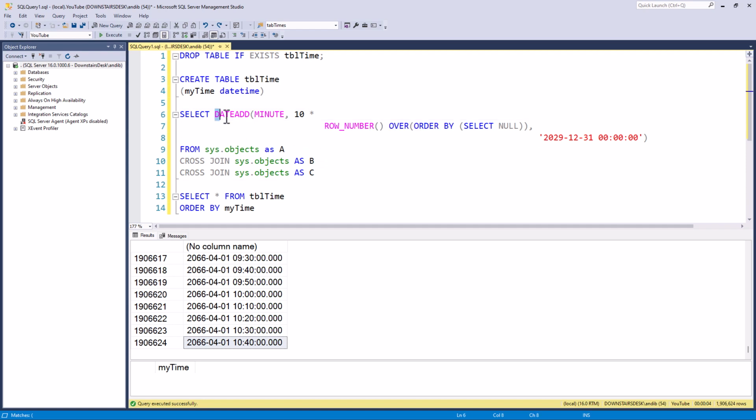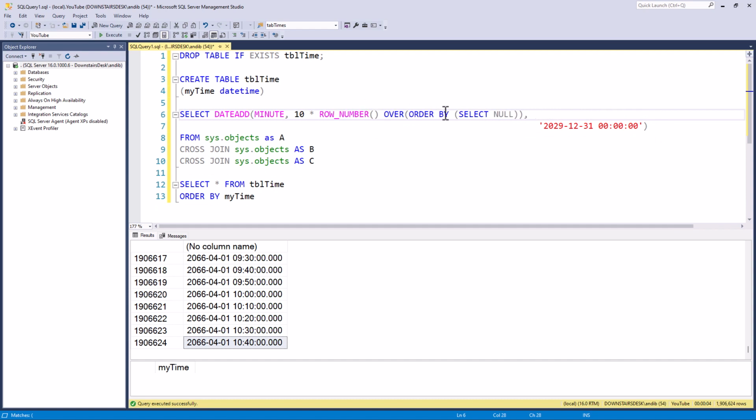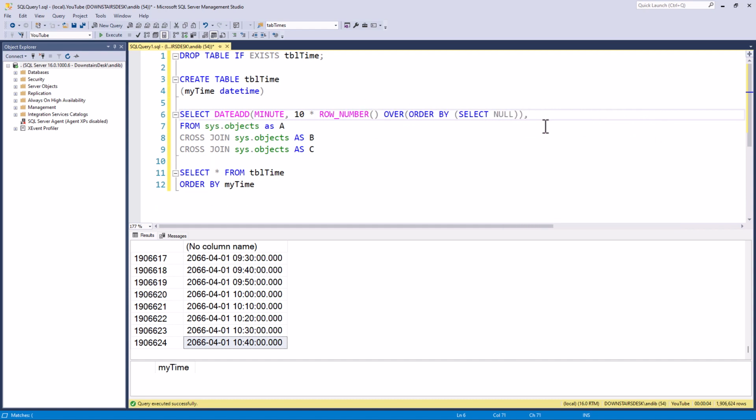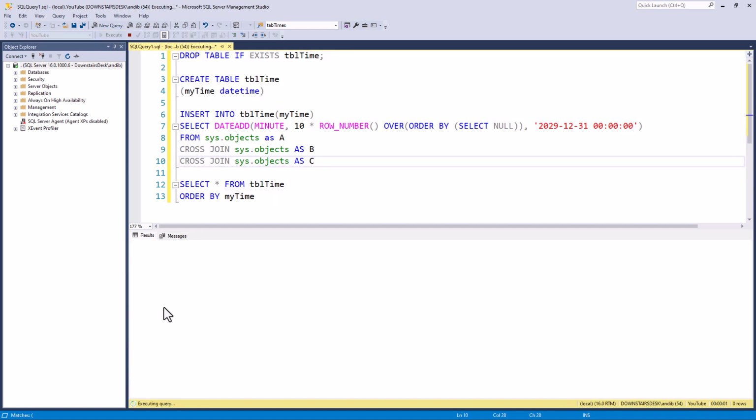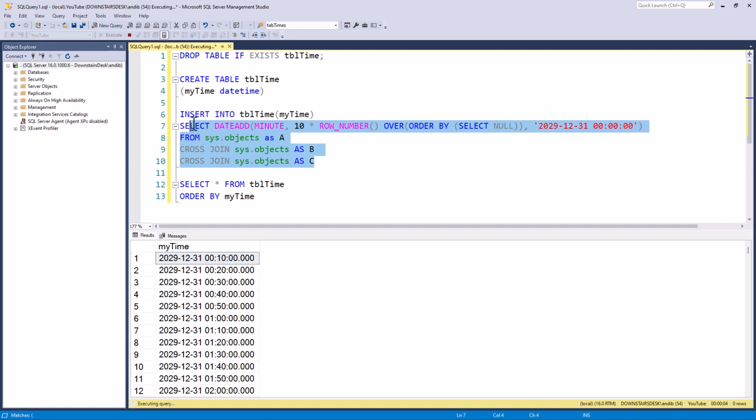So now I'm going to insert the results of this calculation, which I'll now put onto one line, into my table time table. And I do that by going before it, insert into, the word into is optional, the name of the table, and then the field or column that I'm putting it into. So now this select will no longer run as a select statement here in the output. Instead, it is used to insert into this table time, and now I've got the output here.